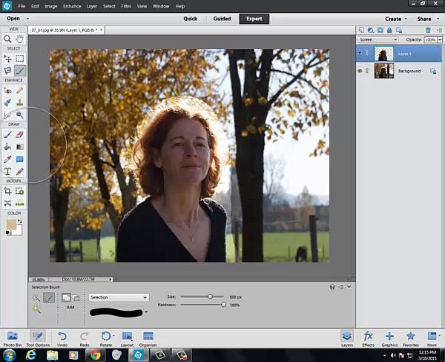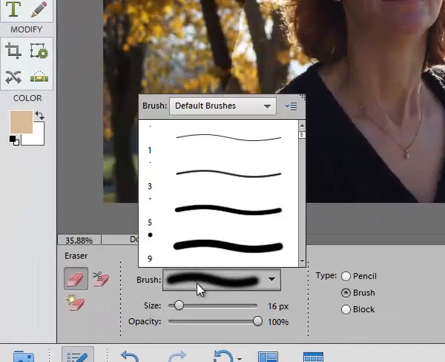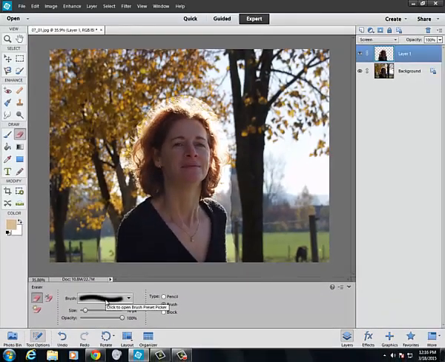So I want everyone to switch to their eraser tool. With your eraser tool, you're going to want to make sure it's one of the blurry brushes. That means it has a softer edge, meaning the center of the brush will be much stronger in its effect than the outside edges of the brush. Any of the blurry brushes is going to work. The difference in the different blurry brushes is the size. And we know we can change the size of our brush just using the size slider or the left and right bracket keys. Make sure your opacity is set to 100%.